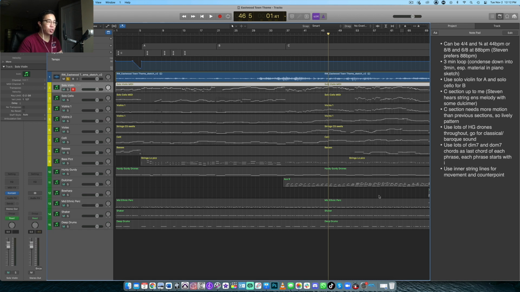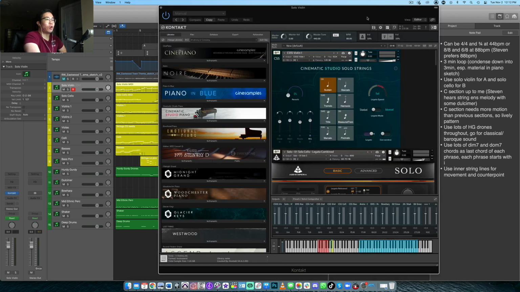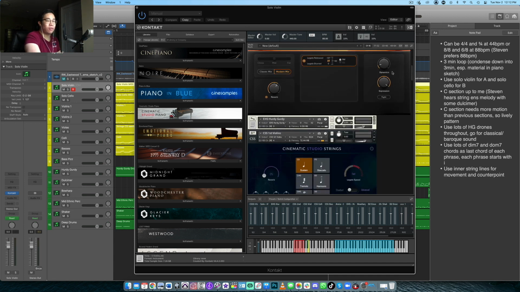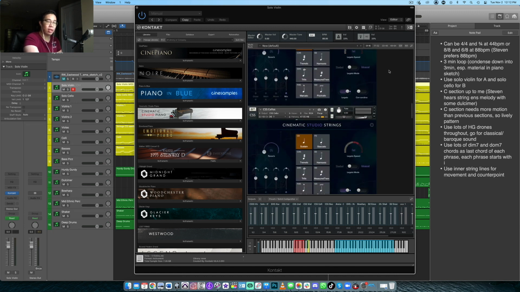And then the C section, or the third section, we have a piano solo, which is meant to be expanded out into the strings as well. So let me walk you through the libraries that I used here to take that a little further. I knew that I didn't want libraries that were overly bright and took up a lot of the frequency spectrum, because the overall vibe of the piece is darker in nature and has a more somber feeling. So I really wanted to go with libraries that contributed to that feeling as well.